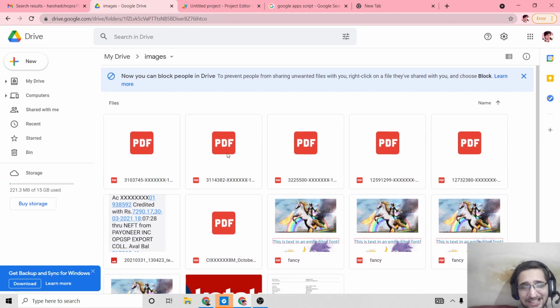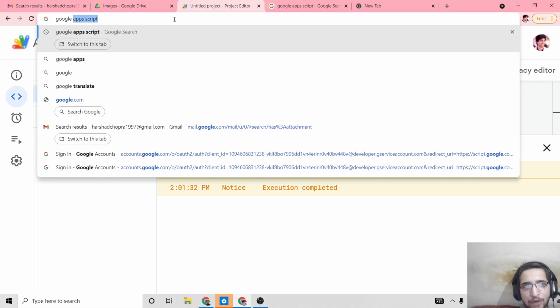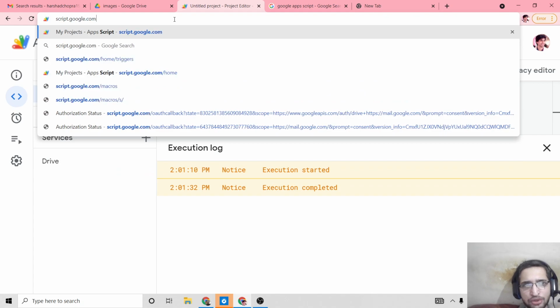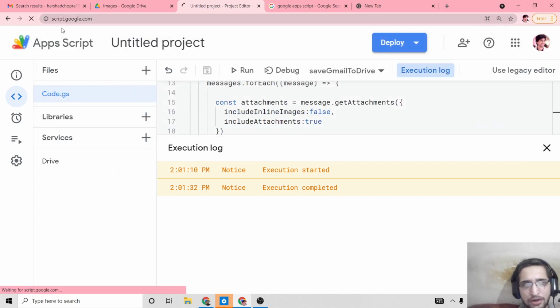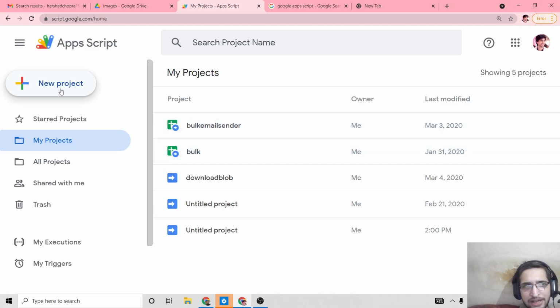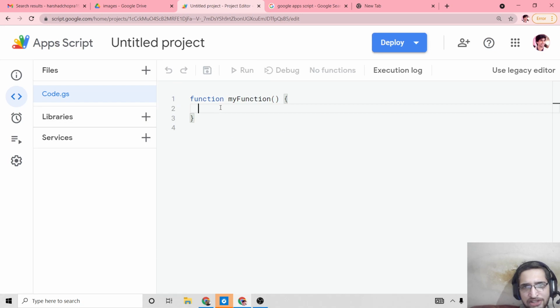So it's a great script that you can write here. If you want to import all your Gmail attachments to your Google Drive folder, you can do this very easily inside Google Apps Script. Now let me just show you how to do this. So you need to have a Google account for this, and go to this URL, which is script.google.com. This is their advanced editor to build applications. So click on new project and automatically your function will be started.